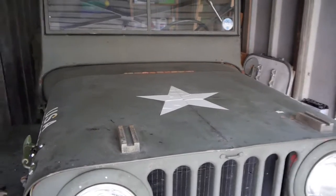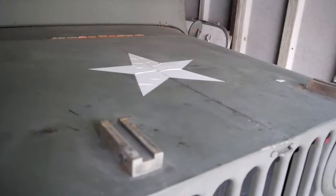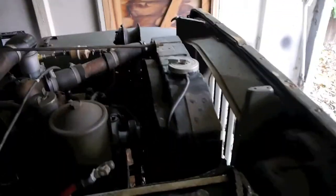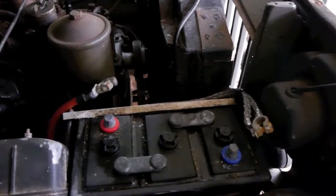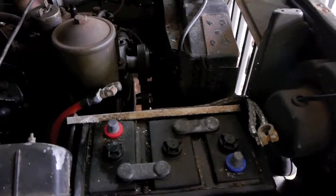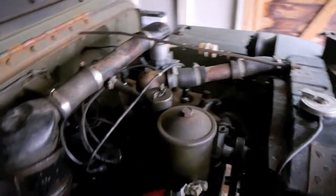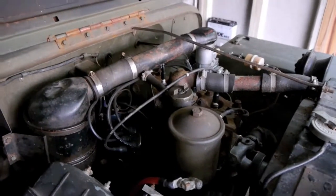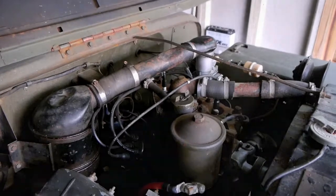So typically, just as I come outside, it started to rain, but we're indoors at the moment, so let's have a look under the bonnet. And I'm just going to spend a few minutes wiring up the battery, and maybe I'm going to put the battery on charge for a little while, which might help. Because it turns over really slowly, but I think we stand some chance of getting her started today, and by the time we do, the weather will probably have improved.